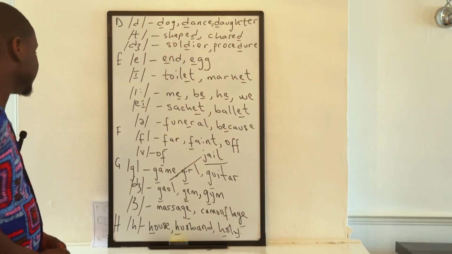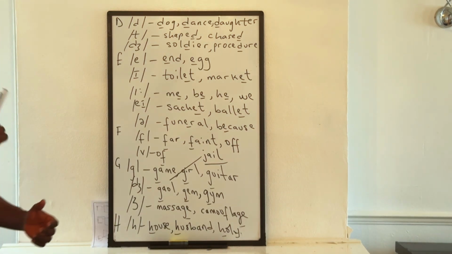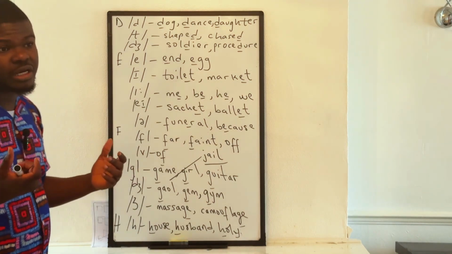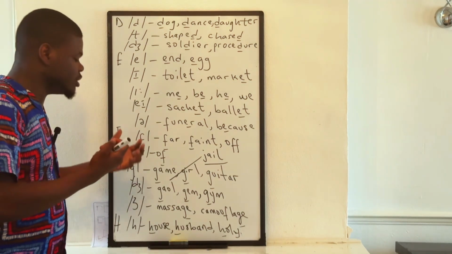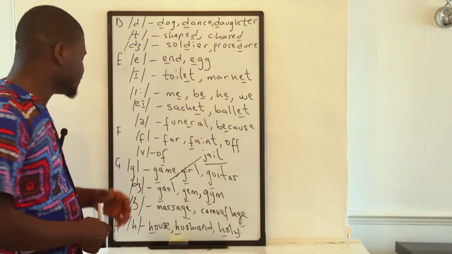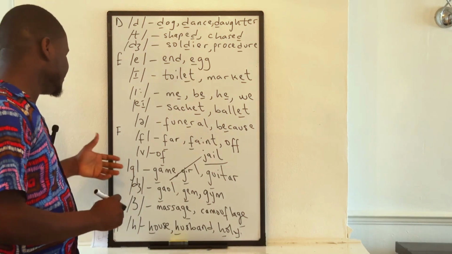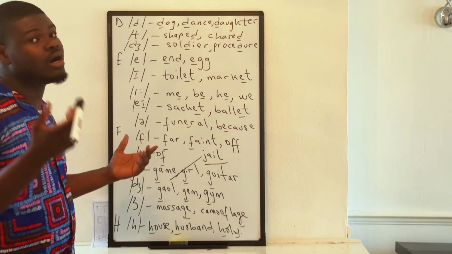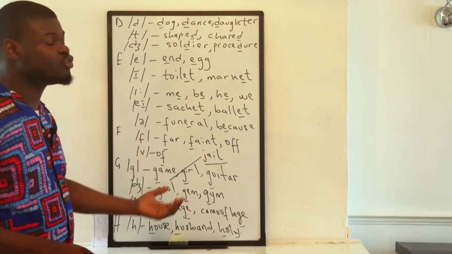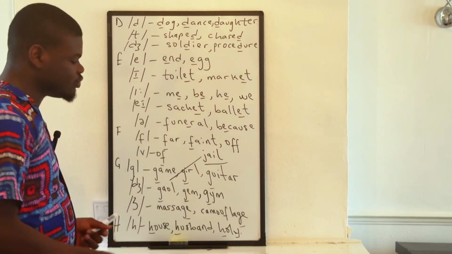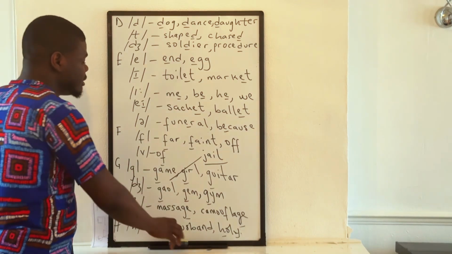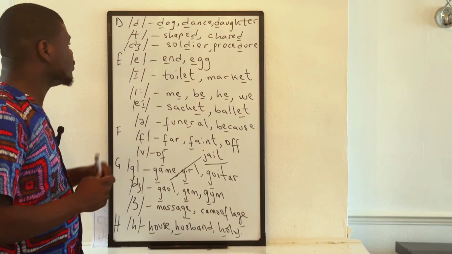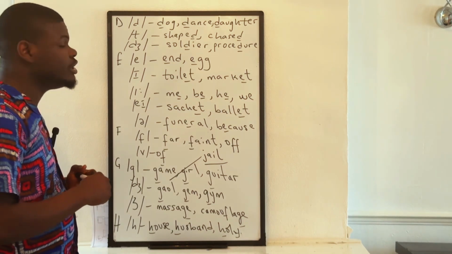Yeah, the next sound the letter G would give us is the J sound, as in massage. Yeah, it's not massage, it's massage, or camouflage. And then the next letter we've got is the letter H, and obviously letter H only gives us the sound, as in house, husband, holy, etc. So that only gives us just one sound, except for instances where it is even totally silent. So that's all about letters D, E, F, G, and H.